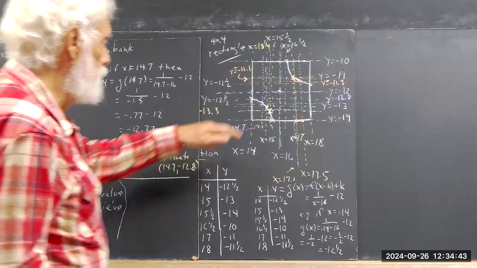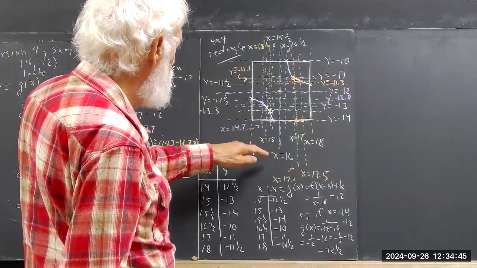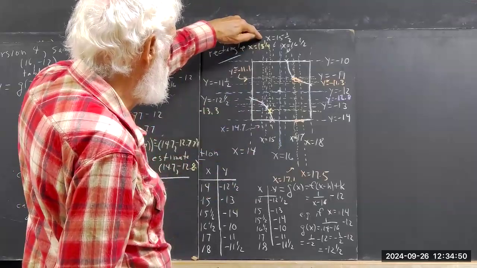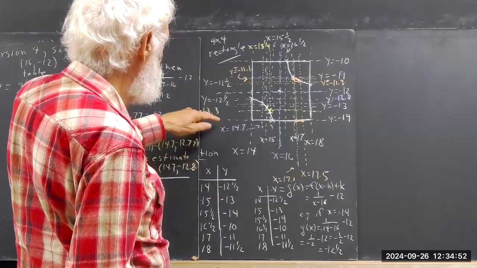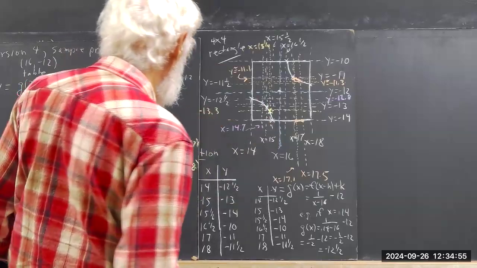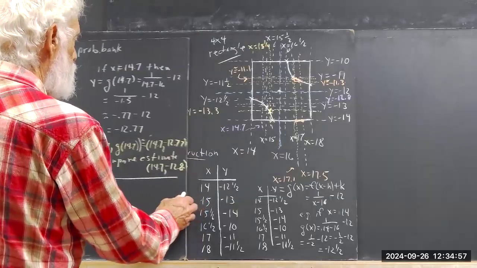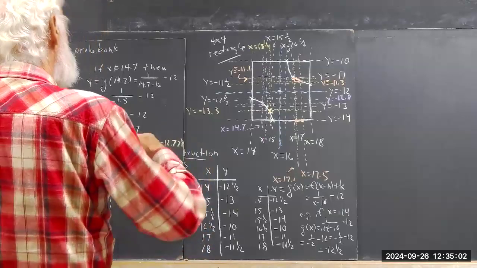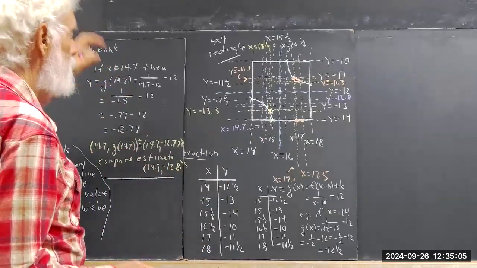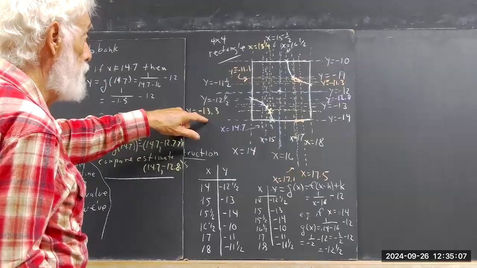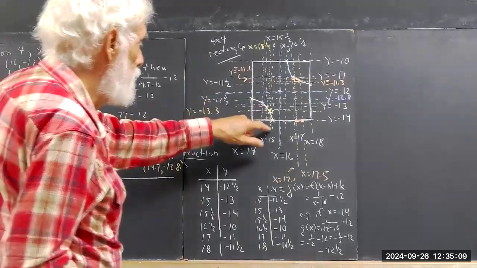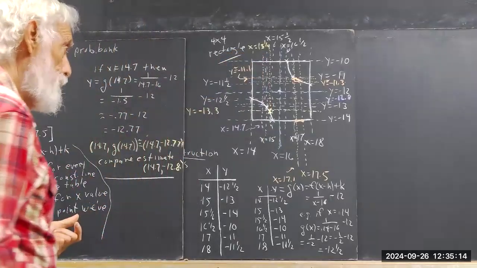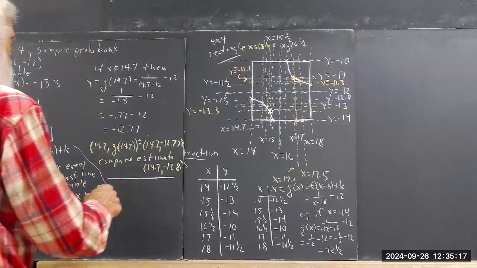Other x values that we use to estimate values of the graph, or x values that correspond to values in the graph. X equals 15 1/4 was set to give us -13.3. Okay, give us y equals -13.3. Now the question there was, solve the equation G of x equals -13.3. Well, we did, and we found that x was about 15 1/4. Okay, so we can test that to verify.